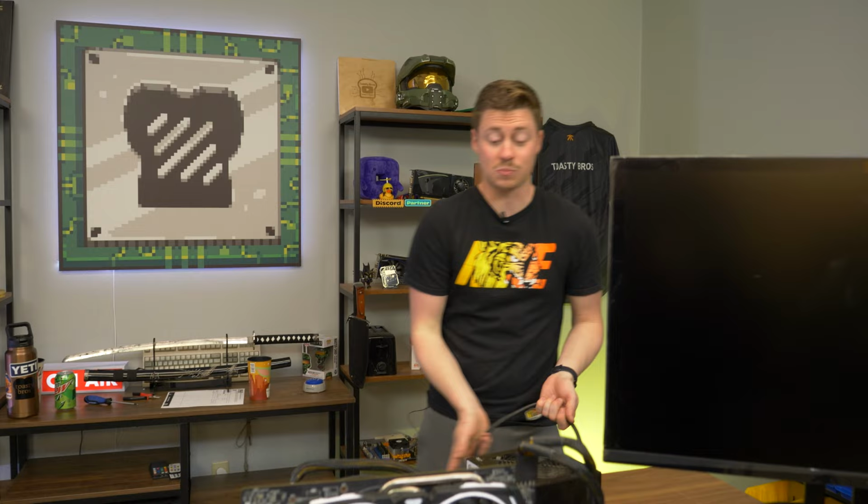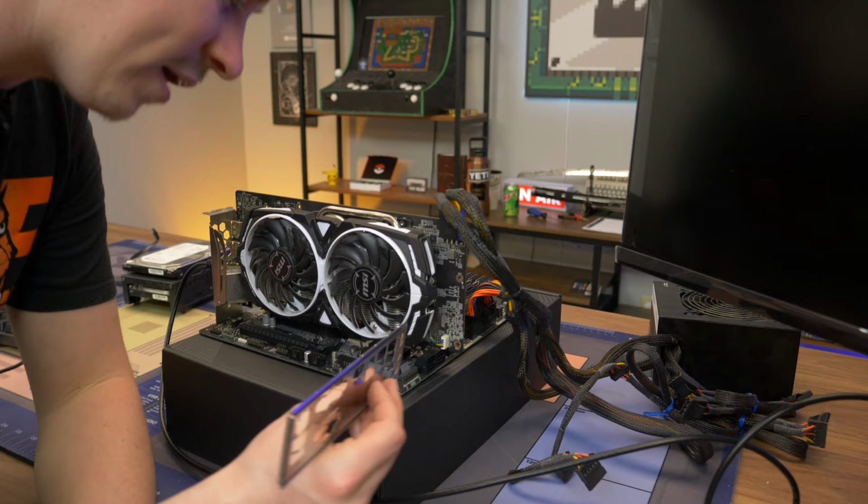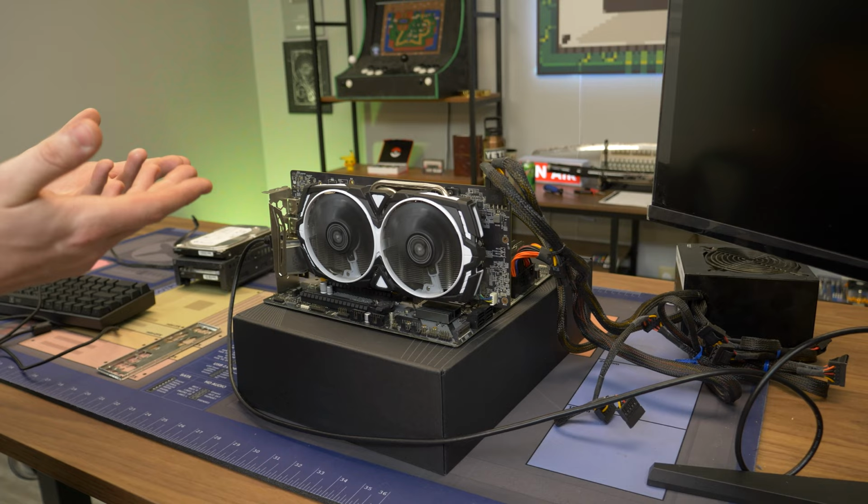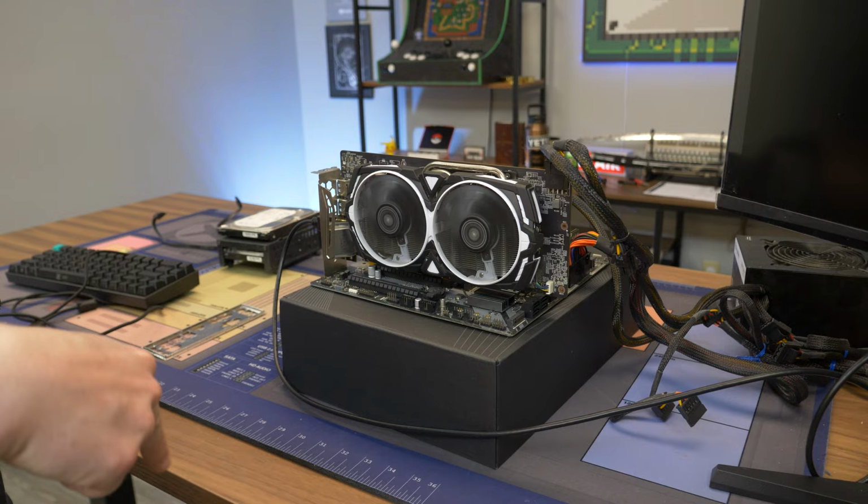So first thing we need to do is just test it and make sure it actually works. This is where an explosion happens. Yep, I've had a power supply capacitor blow up on me before and it is quite terrifying. So what we're gonna do is find our front panel header, which is right here. They're actually labeled. Power button's always going to be the top row all the way to the right. Any piece of metal will work. If it works, there we go. Took me a few tries. All fans are spinning: power supply fans, graphics card, CPU. Okay, go back down. Go back down. This already is not a good sign.